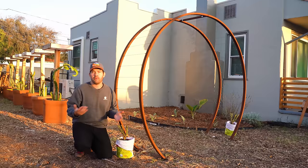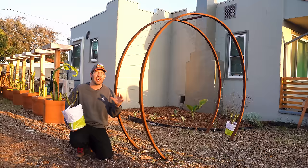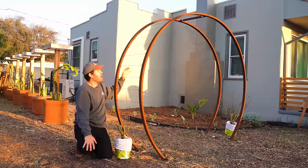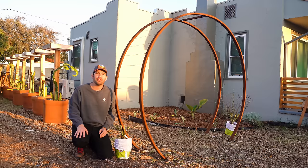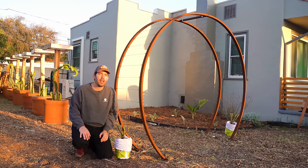We're growing roses for the very first time! I've got these incredible climbing roses that a friend of mine dropped off — they're yellowish-orange, and I'm going to have them slowly come up and over the arbor. Hopefully in the future we'll have a beautiful brick-laid path coming through here with these beautiful climbing roses arching overhead. All of you have wanted me to grow flowers for a long, long time. I just put it off, wanting to grow an edible or pollinator flower like a calendula. But now I'm growing straight-up climbing roses and I could not be more excited.